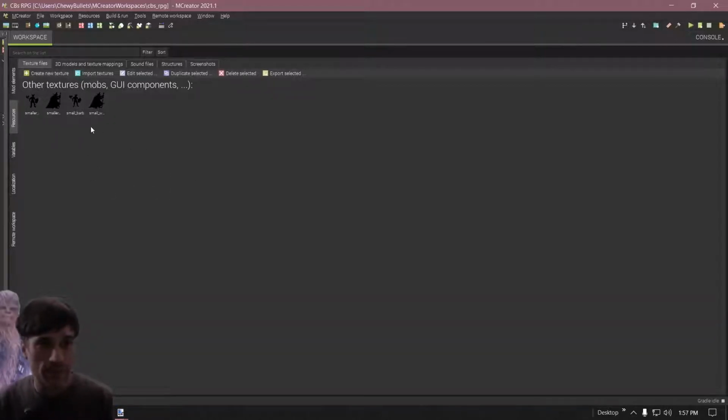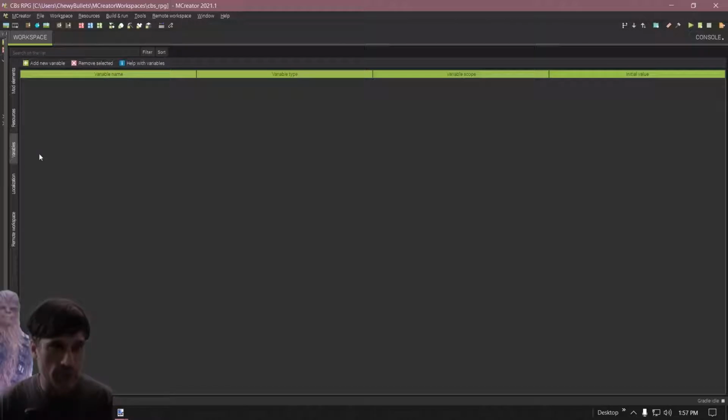So I got some free silhouettes to work with here. I'm gonna make two classes today. I'm gonna make a barbarian class and I'm gonna make a wizard class. So I got some silhouettes, one small, the size of an icon of a button or an input, and then I got one for the GUI. Both of them are GUIs, all four of them are. So let's get started. We'll start with the variables.